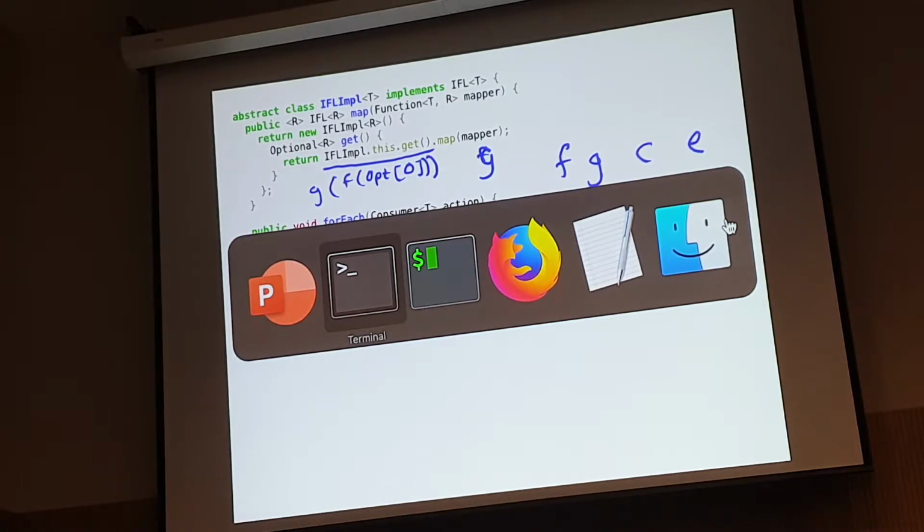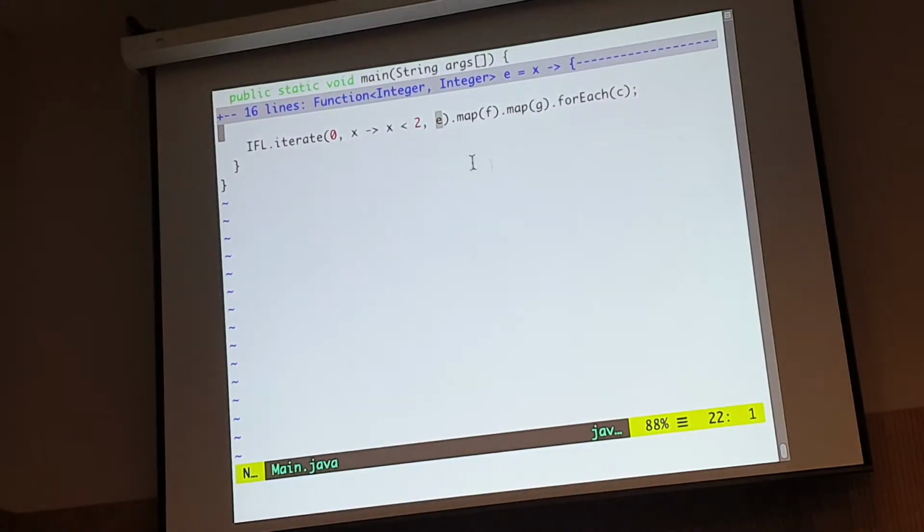But let's look at the code here. This time, since I want to stop at x less than 2, I got 0, 1. The second time I call E is going to generate 2 already. So we get 2, it doesn't pass the filter, so we throw 2 away and we stop.